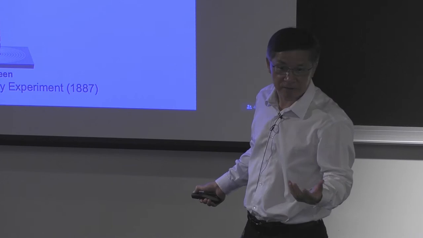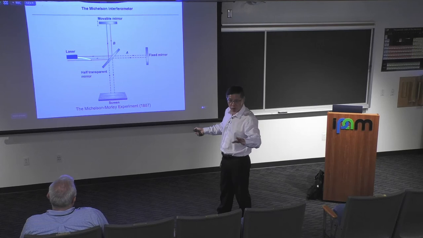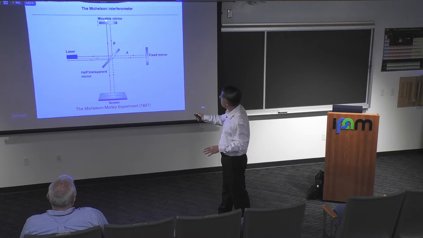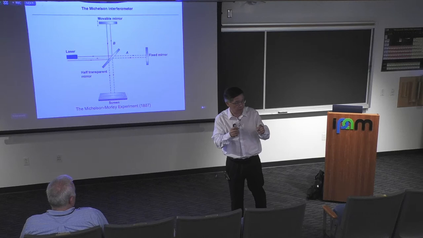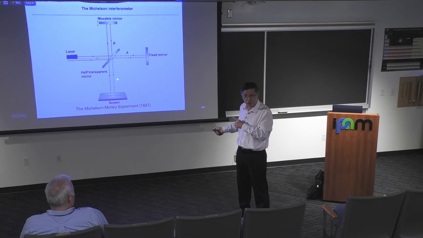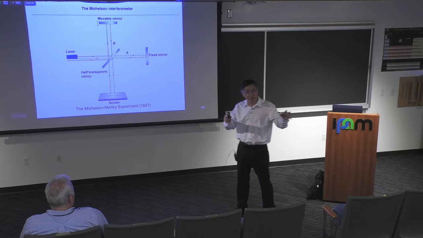So what they did is they had a laser. At that time, there was not even a laser, but it was just a coherent wave. Have a mirror, this one fixed, this one moving. This is reflected, comes back, and some part is reflected. So they have interference. This interference is so important because it can get sub-angstrom precision, much smaller than an angstrom. Now there's LIGO. LIGO is based on this. They measure the gravitational wave because the distance is longer, which is more accurate. So they actually measured this.